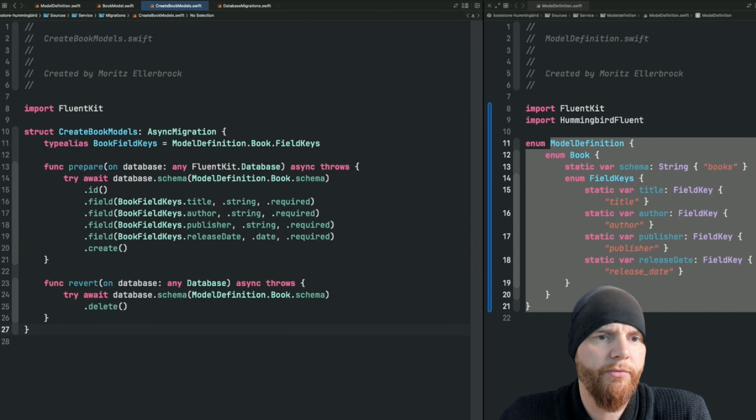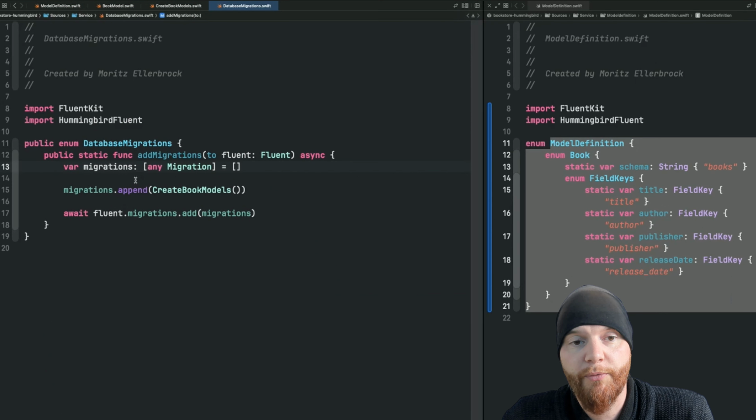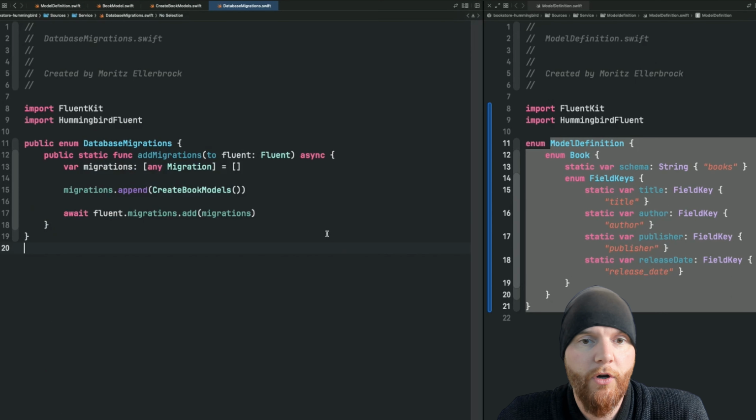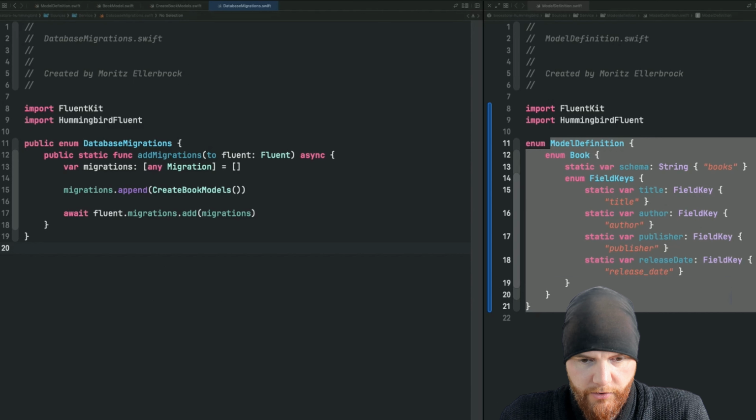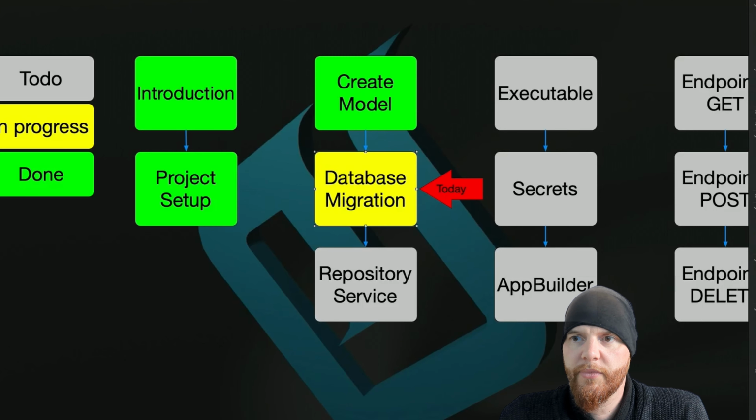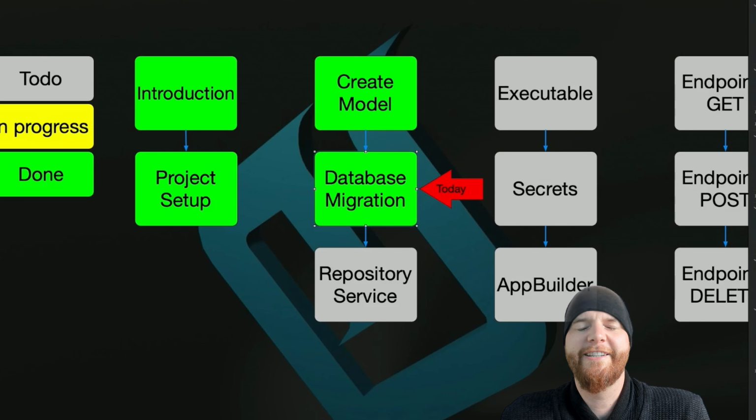So I only have one thing so far I can actually call from the outside, and it's this. All I need is a Fluent instance, and that's it. So with that, let's just check if there's anything else I can do for today, but I think that is it. And with that, database migration done.